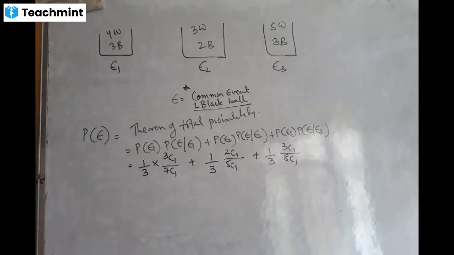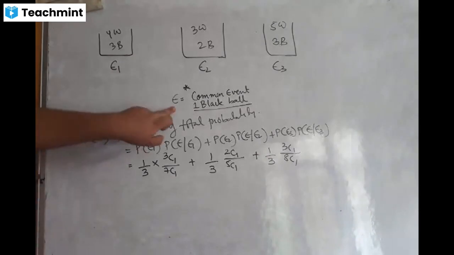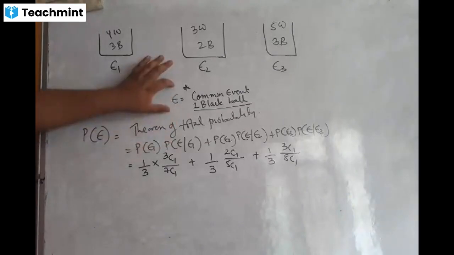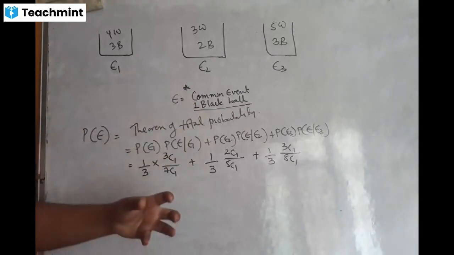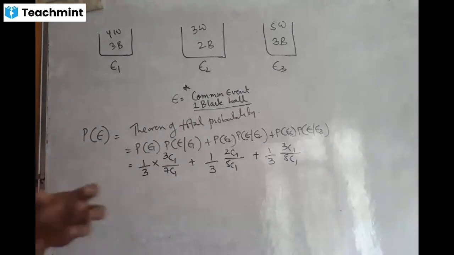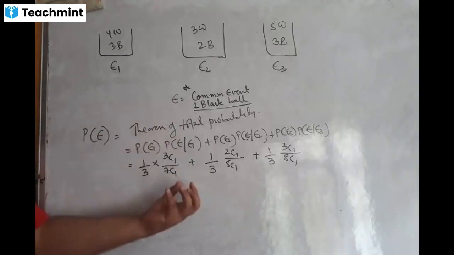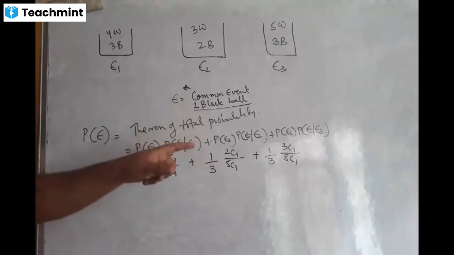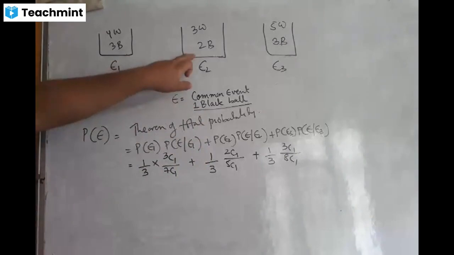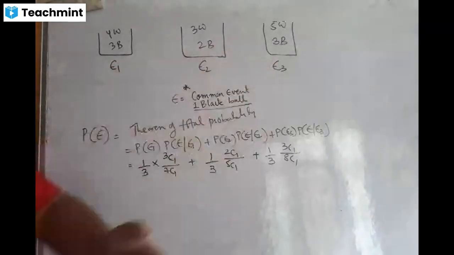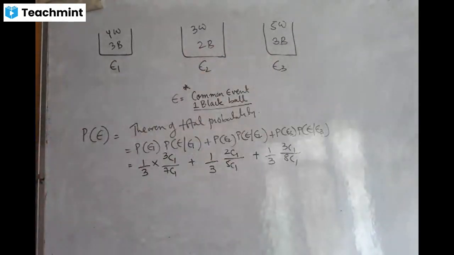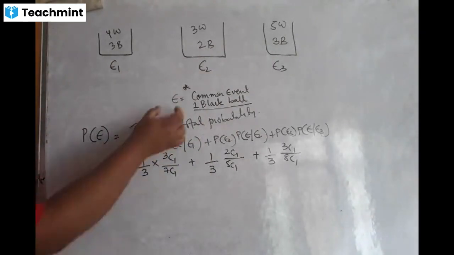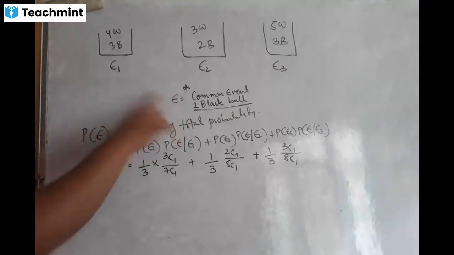In the theorem of total probability they will tell you to find the common event. In Bayes theorem they will tell you that this has happened, meaning a black ball has been taken out. Now they will ask what is the probability that the black ball which you have taken comes from either bag A, bag B or bag C. So that is called Bayes theorem. One more time, the theorem of total probability will help us to find the probability of the common event.